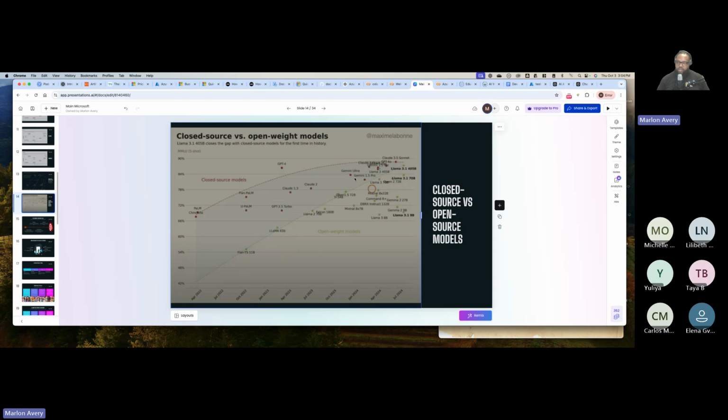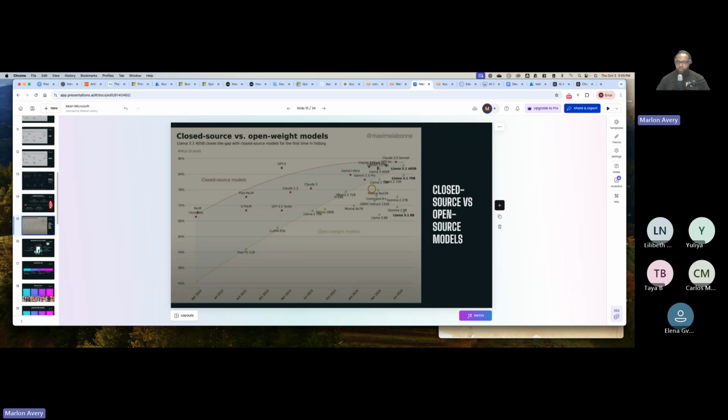We saw that graph here as well. Things are starting to level out. But for you guys, this is the exciting time, because this is where all the building happens, basically where the next Facebooks happen as well. So it's definitely an exciting time.